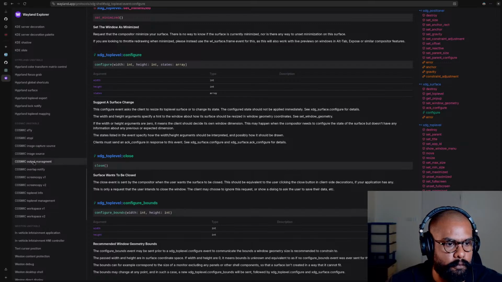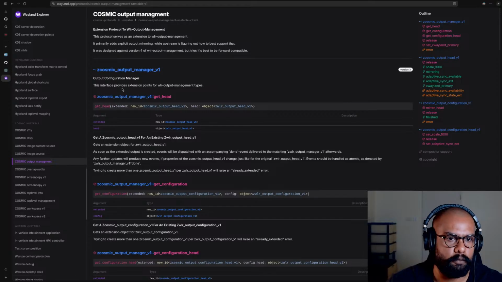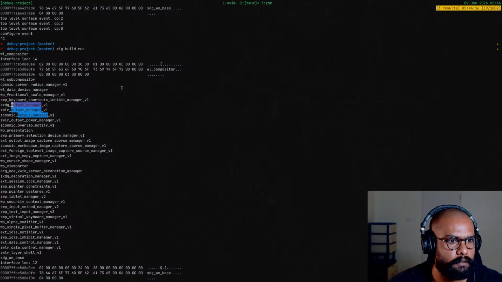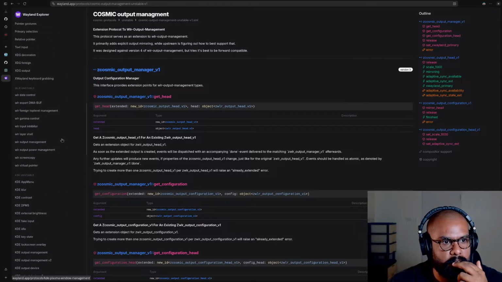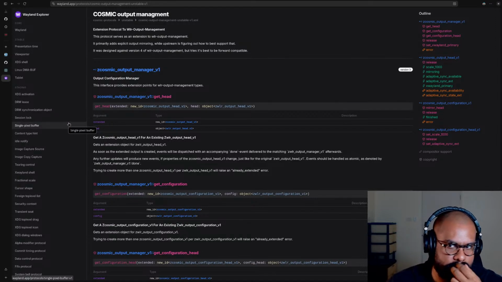Image capture, output management. I do have an output manager. Output manager V1. But I'm hoping I can still get a window before.